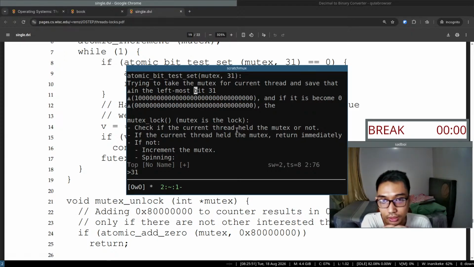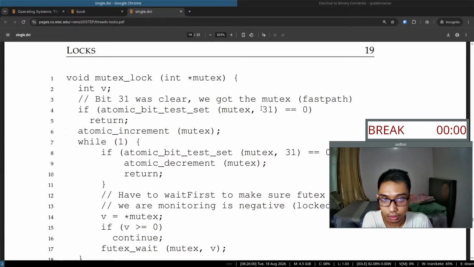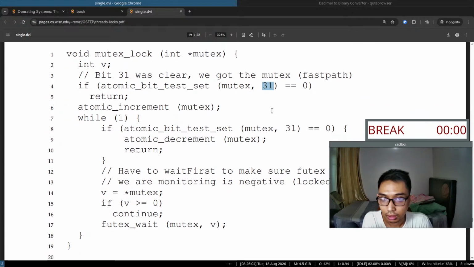Trying to take the mutex for the current thread. If the high bit is already 1, it won't change to 0.